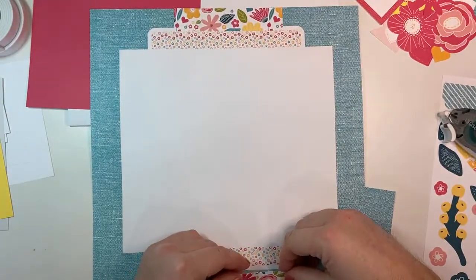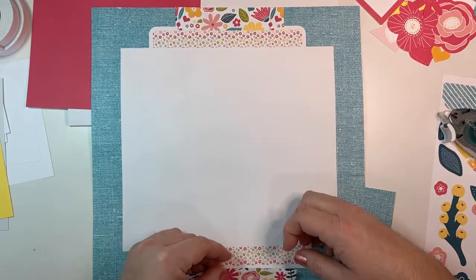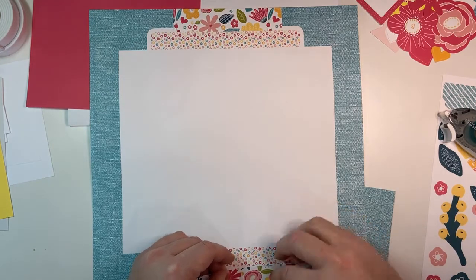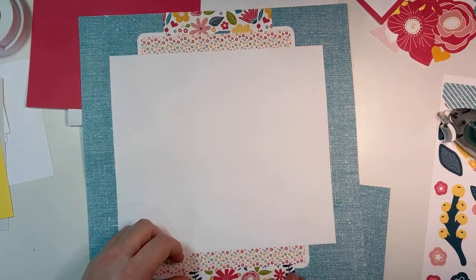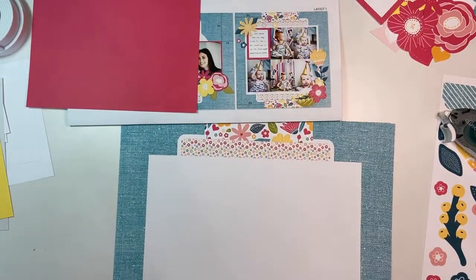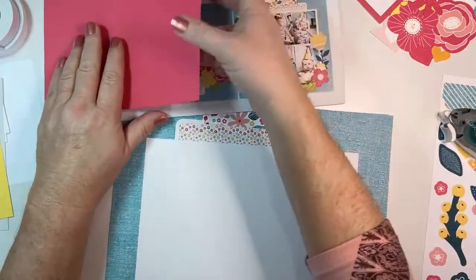All right. And again, I'm not going to rush. I'm just going to show you, like, this is legitimate how much time it takes to do these. I sat upstairs this last week, not even at a craft table, just at my little desk in my bedroom, and put together all those other pages while I was watching TV.